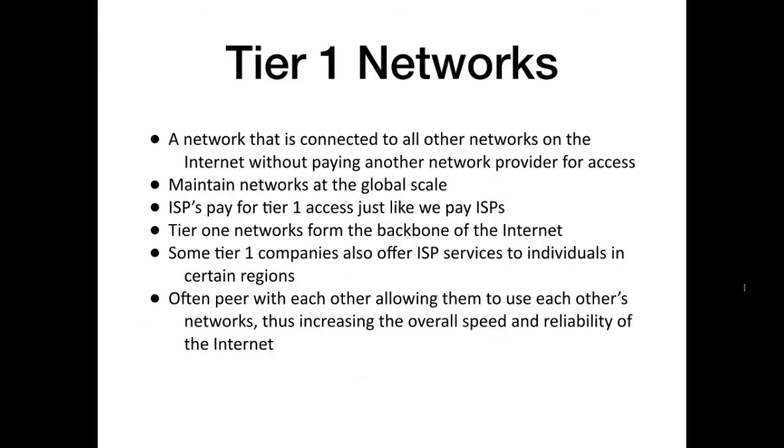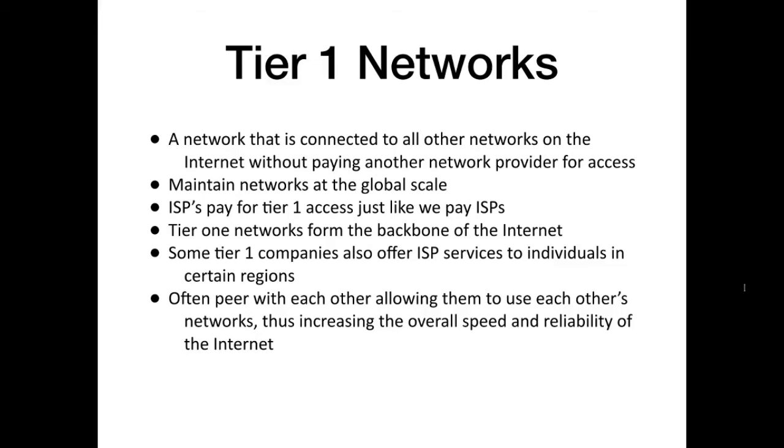Tier 1 networks on that next layer, this is what connects the ISPs together. So an ISP is working at a regional level. You have all these ISPs all over the globe. But what if I have Verizon and I want to connect to somebody with Comcast over somewhere else in the country? The tier 1 networks are going to connect those two ISPs together. So these tier 1s, these are going to connect cities. These are going to connect entire cities together to form entire countries or entire continental connections.